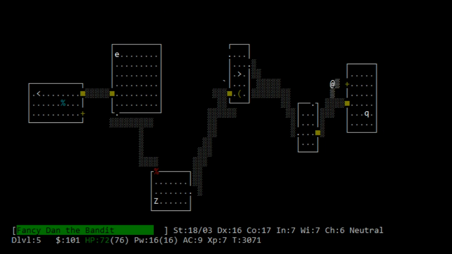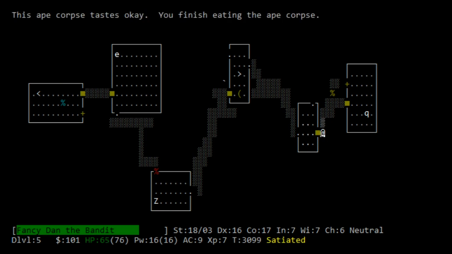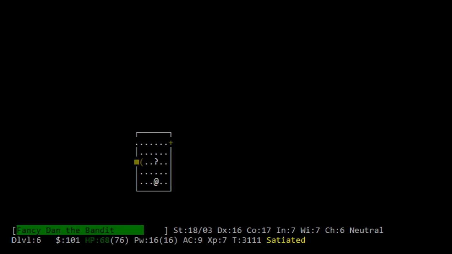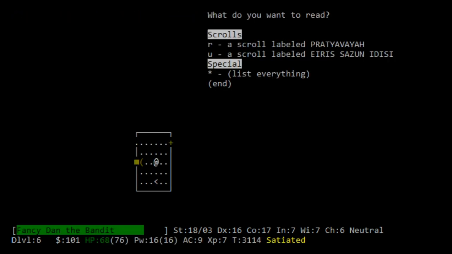Why is there an ape here? Why am I getting attacked by an ape? Why am I getting attacked by multiple apes? The Dungeons of Doom is a silly place, but that should go without saying. Anyway. Well, what do you got?